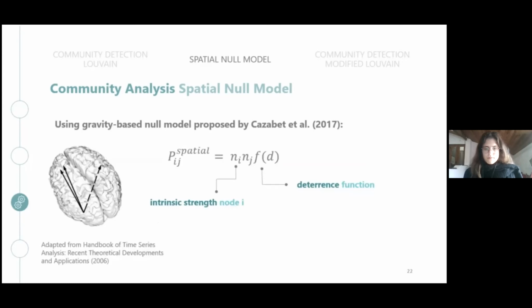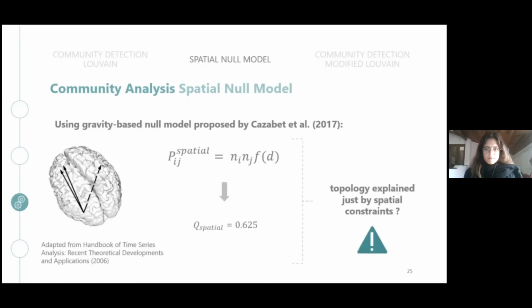An interesting aspect of this spatial null model is that it's estimated so as to keep the degree distribution of the original network. And this way we can look at the effects of space without worrying about a different topology due to having a distinct degree distribution for the null model. So using this spatial null model to generate several surrogates for each time point, we computed their modularity over time, leading to an average value of 0.63, which is surprisingly close to the value obtained for our functional networks. So does this mean that the brain topology is only explained by the spatial constraints? And if so, does this compromise the results regarding functional connectivity, meaning that function is always bounded by structure?